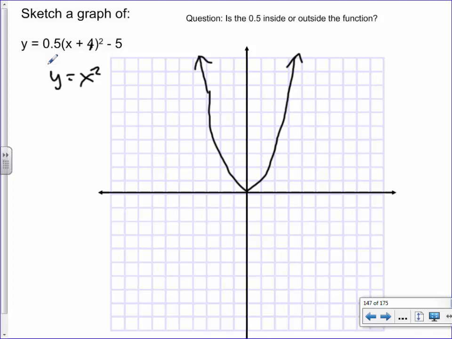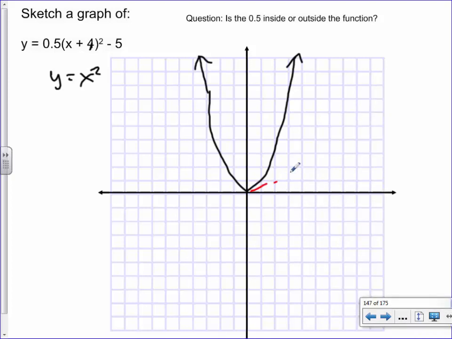Here's the question. What order do we do all of these things in? And the answer to that is we have to do BEDMAS. You guys remember BEDMAS: brackets, exponents. Don't focus on that. Multiply and divide comes before add and subtract. Here's an add, here's a subtract. We should do those last. So this is a multiply. We have to apply this 0.5 first. So what I'm going to try to do first is make the graph fatter.